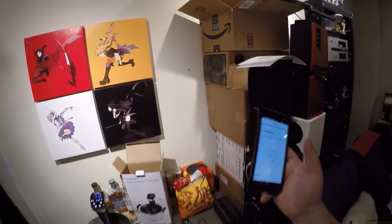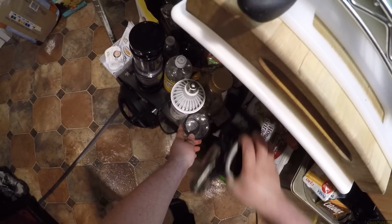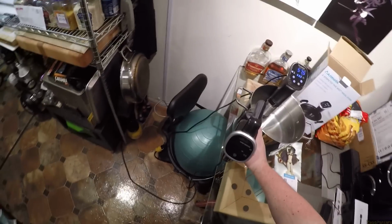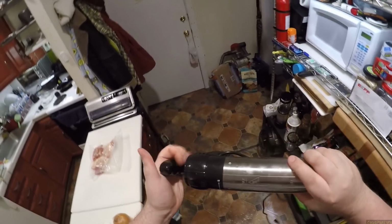It's a lot of work to just make this a smart device. I kind of wish it was... I have other, like, just straight up dumb sous vides. I bought this one not too long ago when my other one died. And the reason I bought this one is because it's short. They're all tall like that, and I prefer the short. So you'd actually put it on the front of the unit like that. And I haven't used it in a while. And this one has an interesting grabber system here. Which one are you? This one's a Wankle.